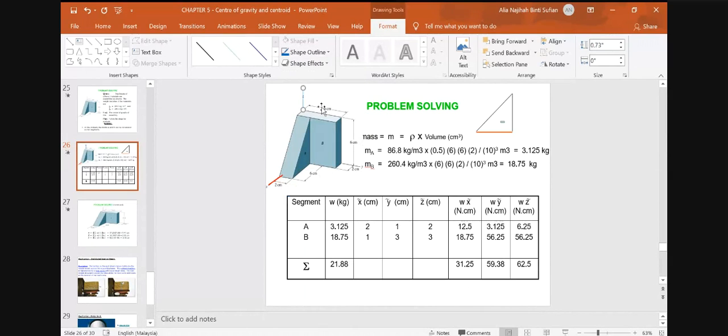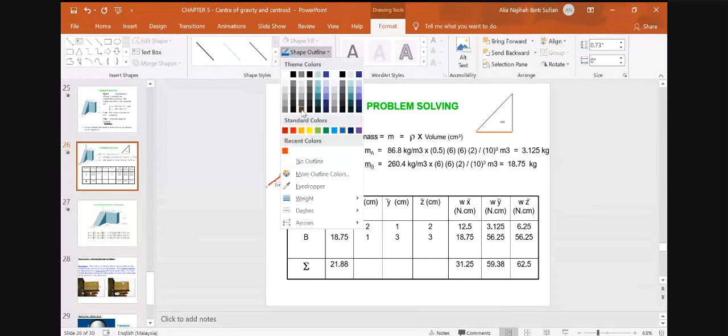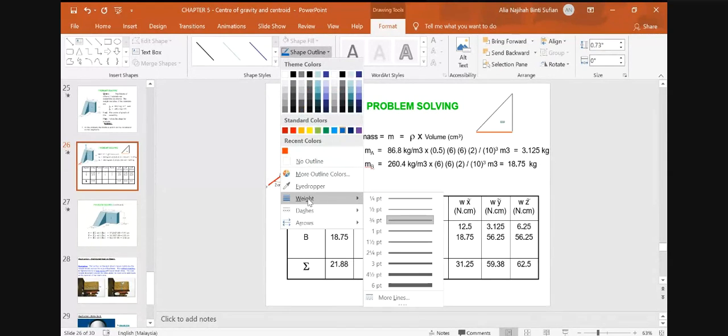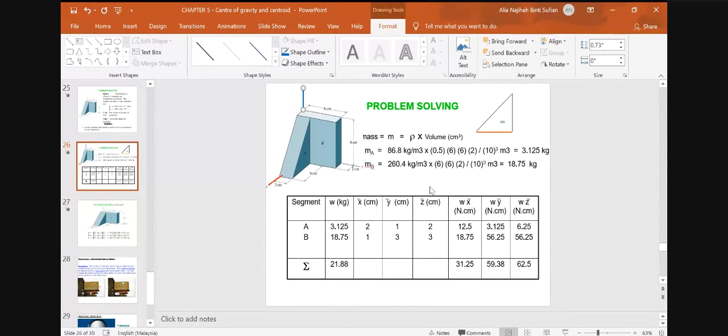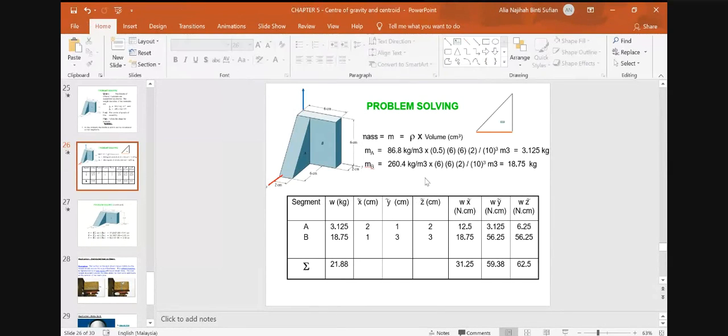Prof, can I ask a question? Yes, please ask. The x-axis must add up the two from B segment, because x-axis of A is 4, right? Because 2 plus 2 is equal to 4. Wait. X-axis of A is 2 here.